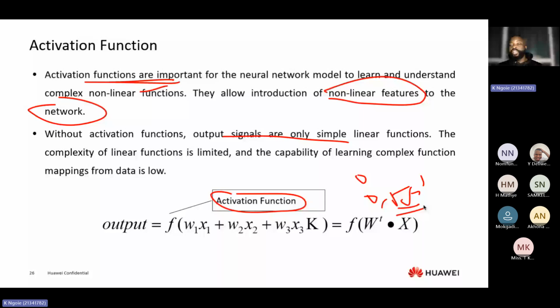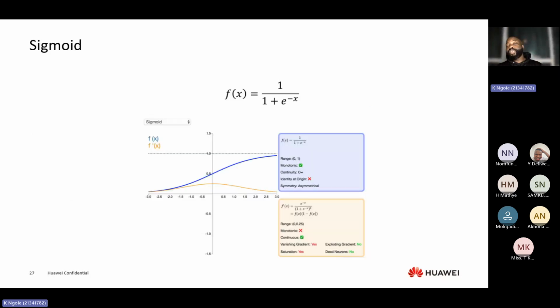So the function that allows us to do that is an activation function. Sometimes we have an activation function that we can use in between layers. So from the first layer or the second layer to the third layer, we want to have a certain type of data. We can do that. There are different types of activation functions.